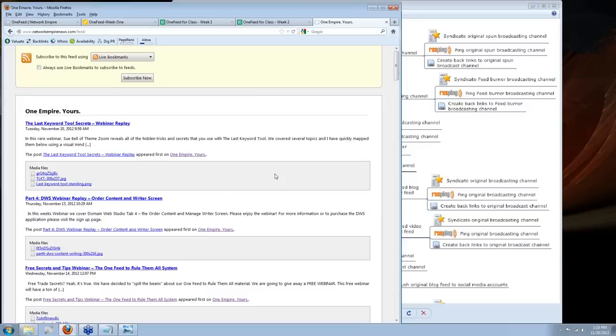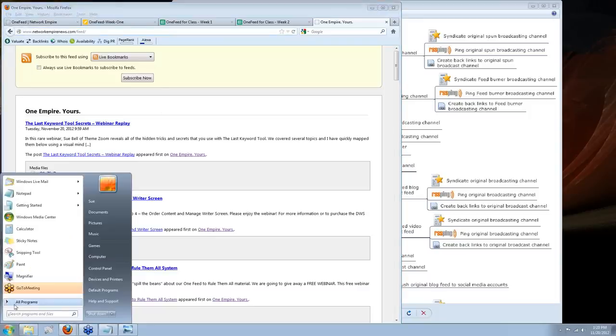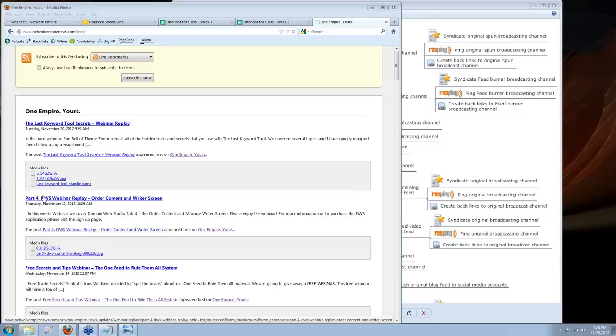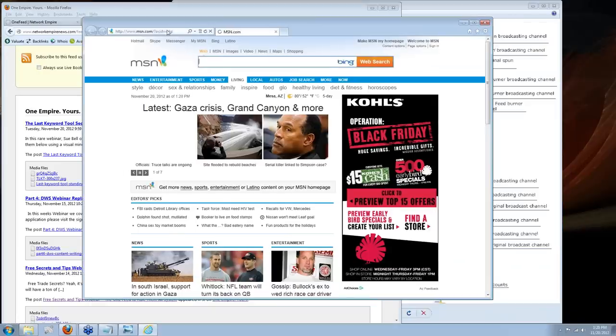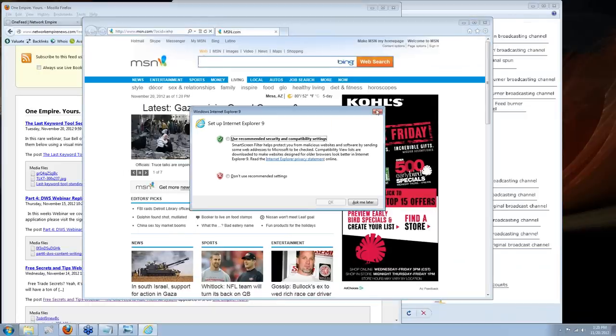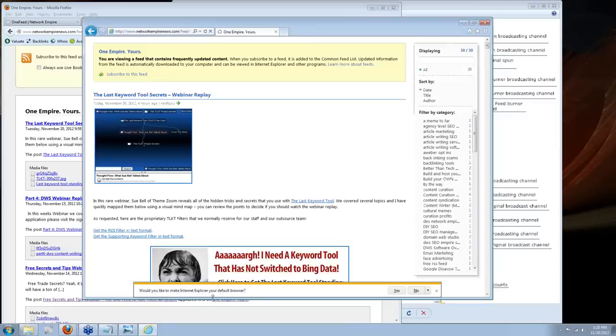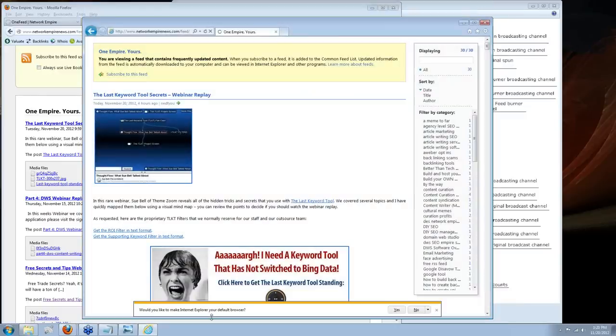So the one thing I would like to bring up, Sue, if it's okay. Sure. Is that we have had some confusion with some people. Every browser is slightly different, so you're not going to necessarily see on Mozilla what you'll see on Chrome. In fact, Chrome's new extension by default, when you type in /feed, has a pop-up window that covers it, that asks which reader would you like to use. Right. Things are getting stranger and stranger in the browser environment for feeds because, ironically, as social becomes more of the connective tissue between SEO and online communication, RSS has started to kind of pick up a new form.